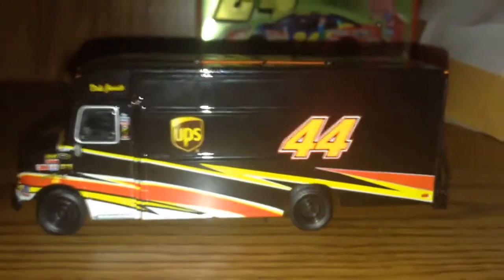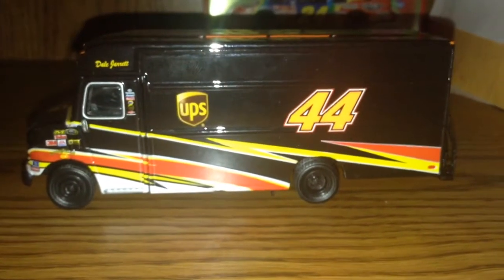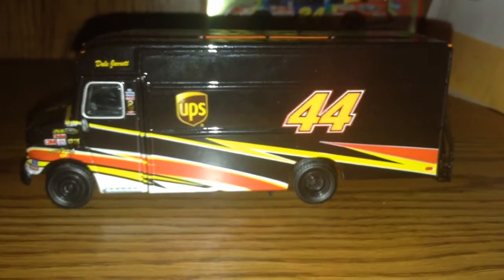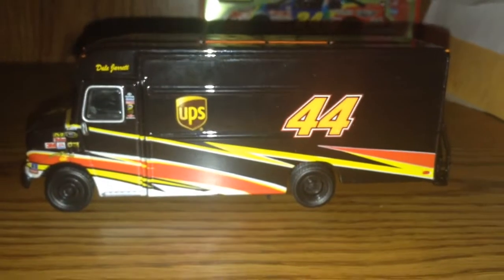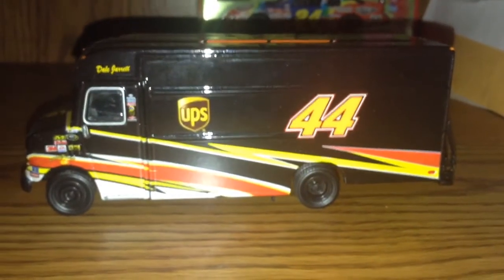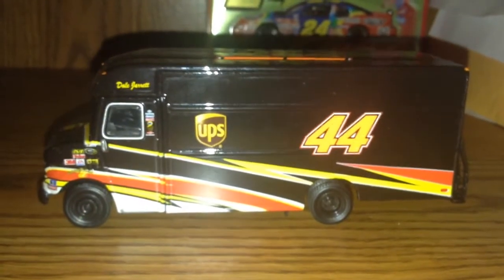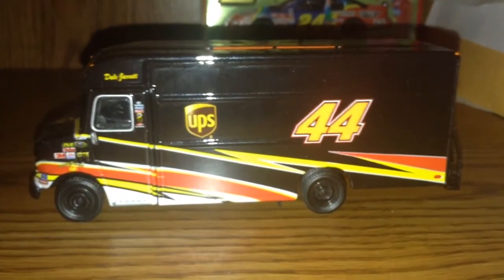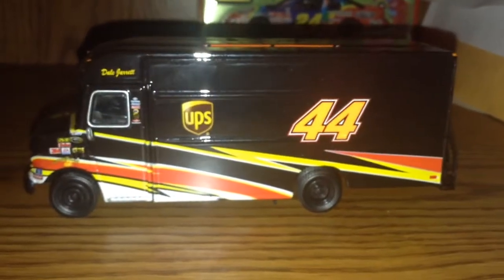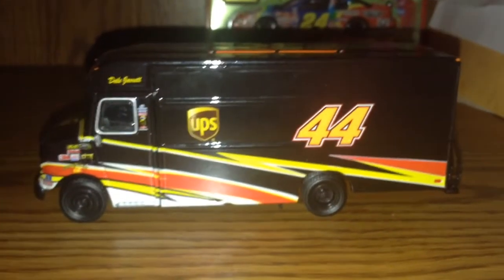Like I said, on the paint scheme, I can't judge it based on the fact that all UPS trucks are brown. I'm not going to give a score because all UPS trucks are brown. I can't really do much with that. But like I said, diecast quality is just a 10, because obviously I don't think Motorsports Authentics or Action Racing Collectables, or whoever made the car line, was a producer of diecast delivery trucks at the time, and they don't make diecast delivery trucks every single day, especially ones related to a NASCAR driver. So that's why I'm giving it such a high grade for diecast quality. So I guess that's it on this review.